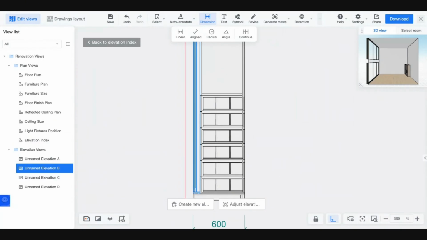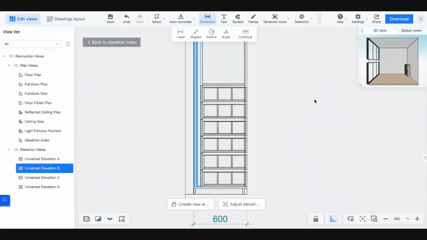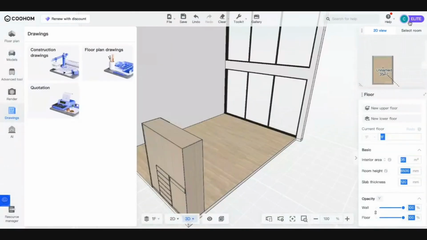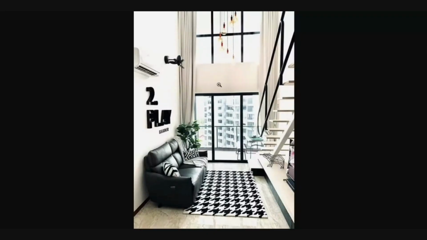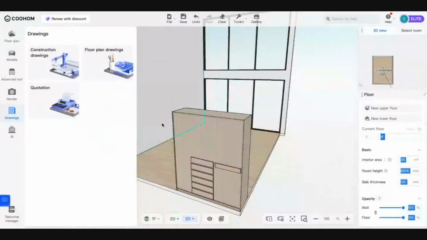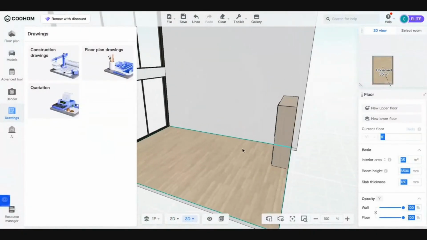Okay. Now we're going back to recreate this design. The user asked me how to do that. We already did the wall, and then we need to add more decorations. Maybe first we can design this floor. I don't know the exact measurements of this design, so I just made it by my own feelings.